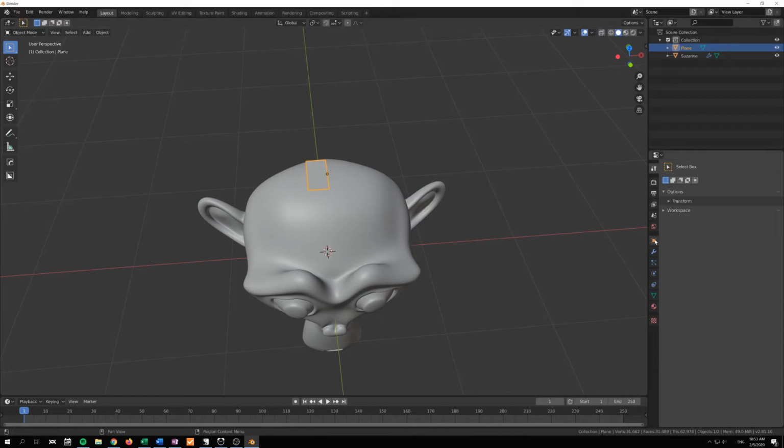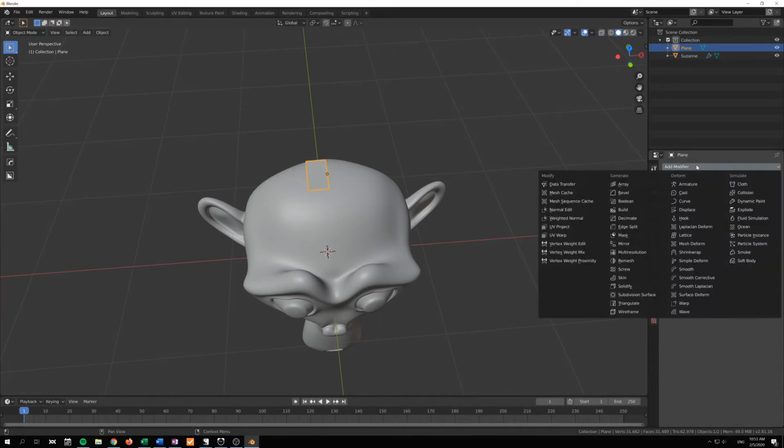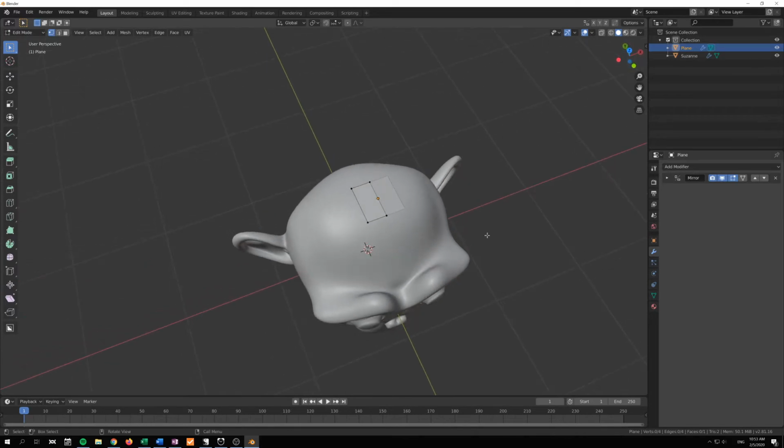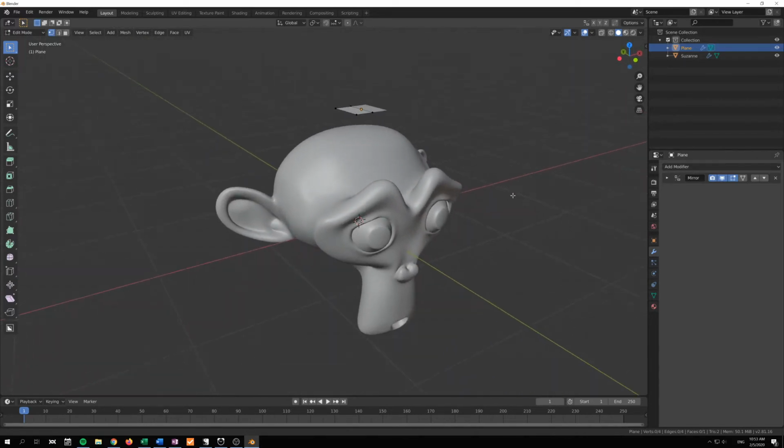So I'm just mirroring this with a mirror modifier across the x-axis. So let's enable clipping, just minimize this modifier. We tab into edit mode, and we have something like this.